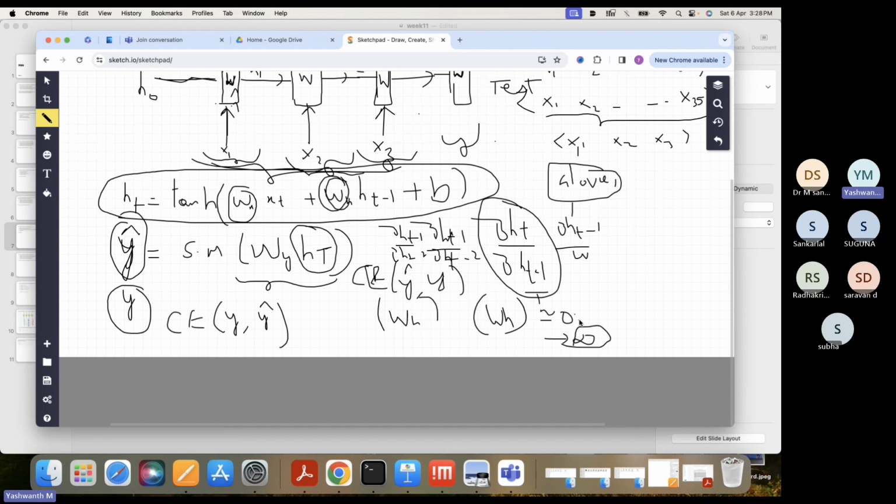If it becomes too high, typically your processors have a fixed precision, whatever, 32-bit or whatever, right? When numbers become too high, it saturates. And that's the exploding gradient problem. The other is exactly the opposite of vanishing gradient. This can also happen in RNNs.